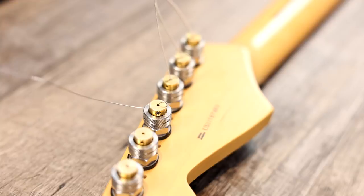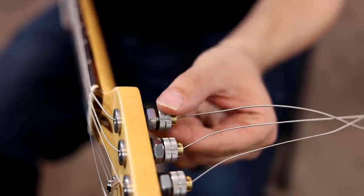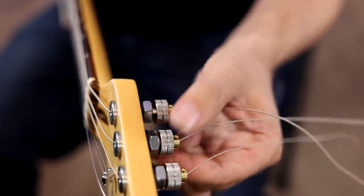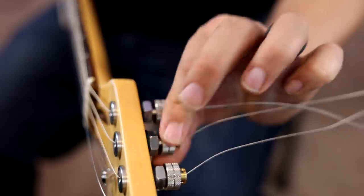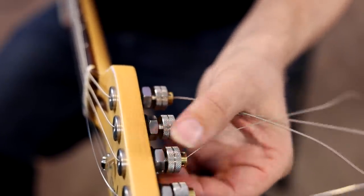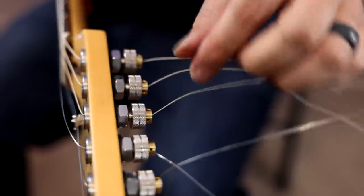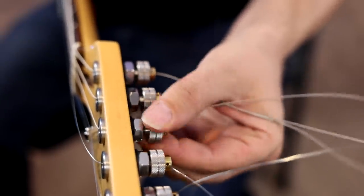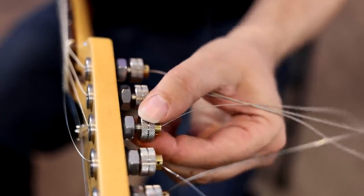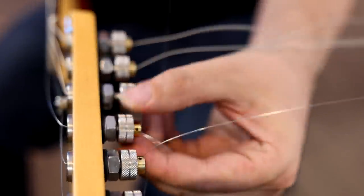It is time to tune this sucker up. They recommend not trimming off the string ends until you get it in tune and until you can verify that the string is definitely not going to be slipping or anything like that. So we're just going to leave them on — this is just how you tune them up. I started all of them right up against the nut. And as you go like this, obviously we're bringing the string higher in pitch. And then if you wanted to drop tune or something like that, you would just dial them forward. So that's the whole tuning aspect of it — very self-explanatory.